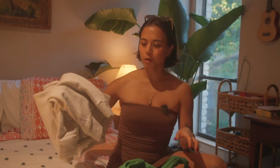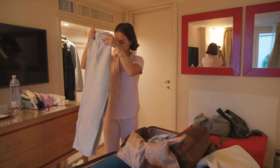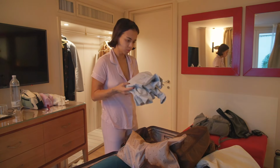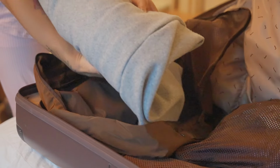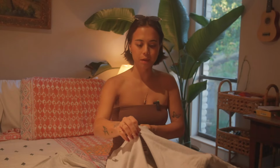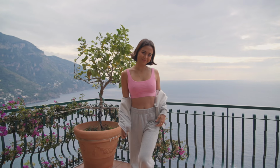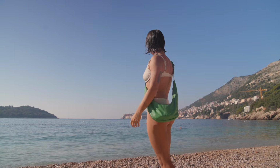First, I'm gonna share with you guys what I'm packing and bringing to the airport. This is the set that I'm going to wear because I tend to get a little cold on the airport. This is a sweater set from Organic Basics. I also like to wear some of my more bulky items like this sweater set because then I don't have to deal with the weight in my luggage. So this is the top, it's a zip up, and then I have the pants. I'm going to bring this bag, and then I have my Adidas Gazelles.